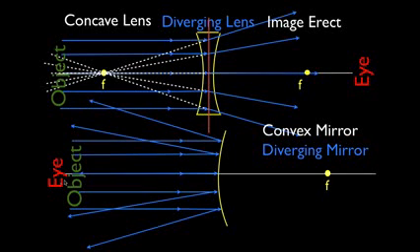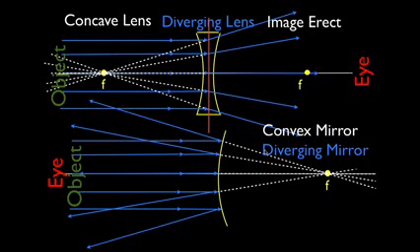Now what happens? How does your eye form an image from this mirror? Okay, your eye is taking those light rays in. It does not know that they changed direction or were reflected right here, so it assumes that they traveled in a straight line, and they will appear, once again, to come from the focal point. So students often ask me, well, how much should I bend these? Okay, they diverge, but how much do they diverge? They have to diverge just like these so that they appear to come from the focal point, so that they can be drawn in a straight line back to the focal point.